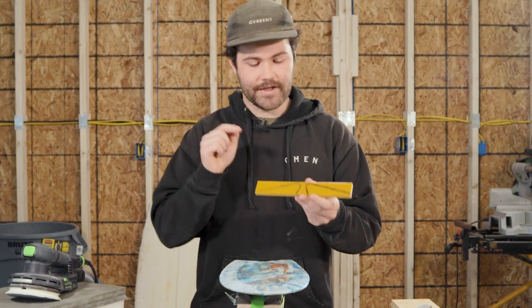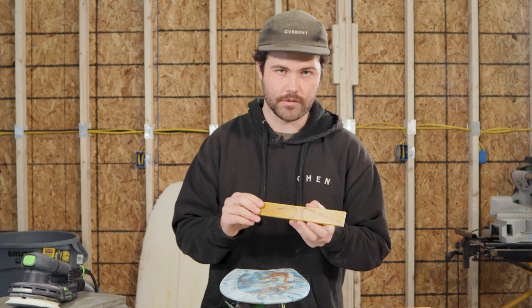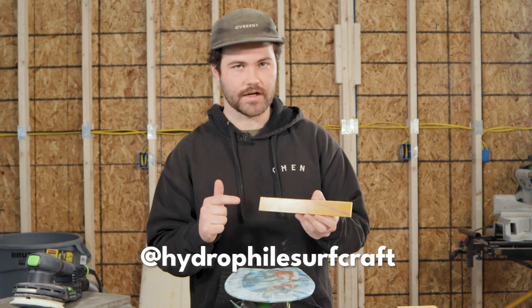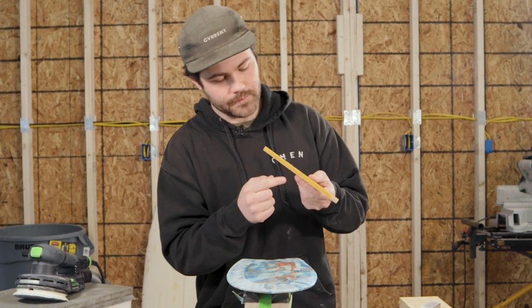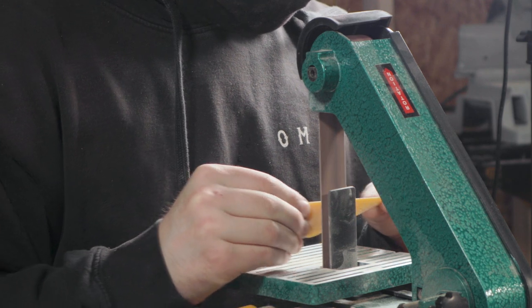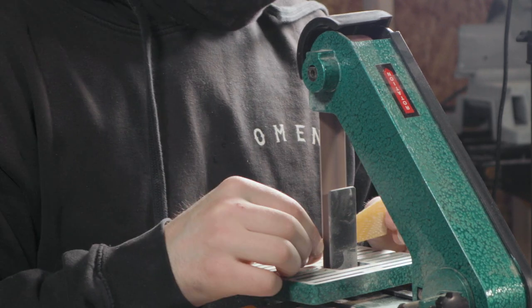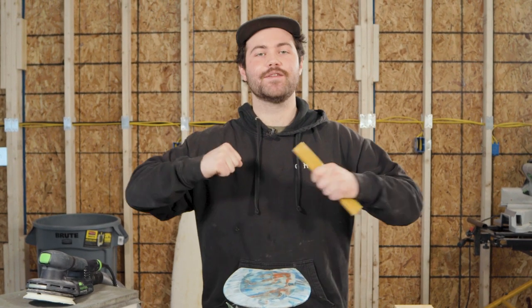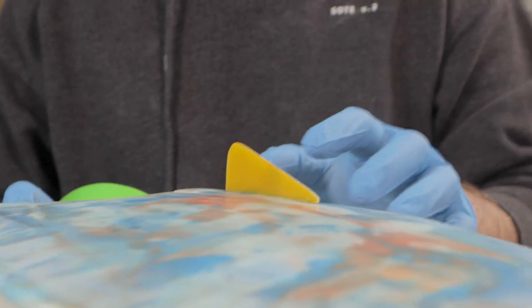I got this fin stock from my buddy Corey Nolan, who lives in New Hampshire and owns and operates the company Hydrophile Surfcraft. He makes these incredible laminations where he custom hand shapes fins for people all over the world. And I was lucky enough to get my hands on some scraps, so thank you, Corey. Once those are glued down, this thing gets a sweet polish and it's time to hit the waves.